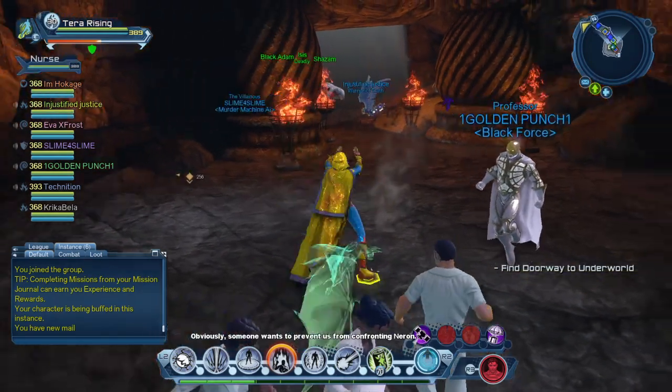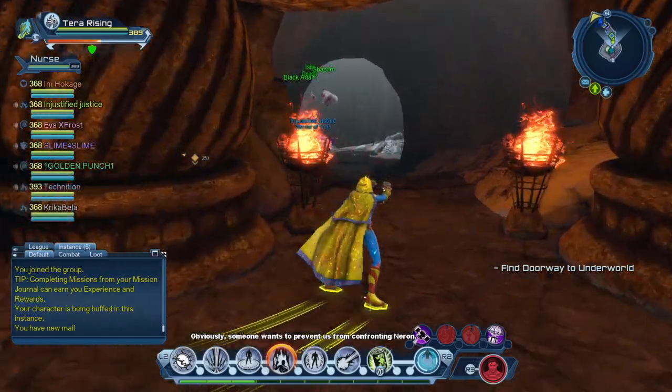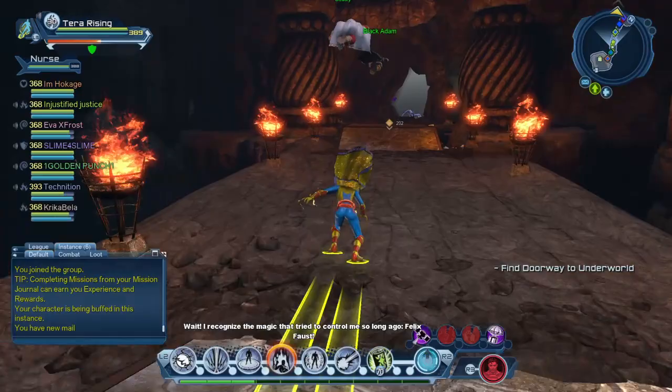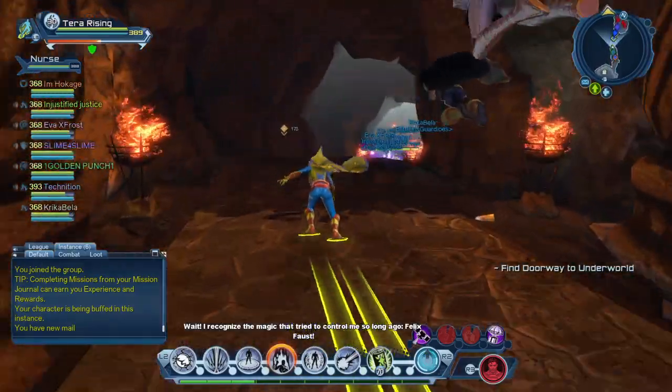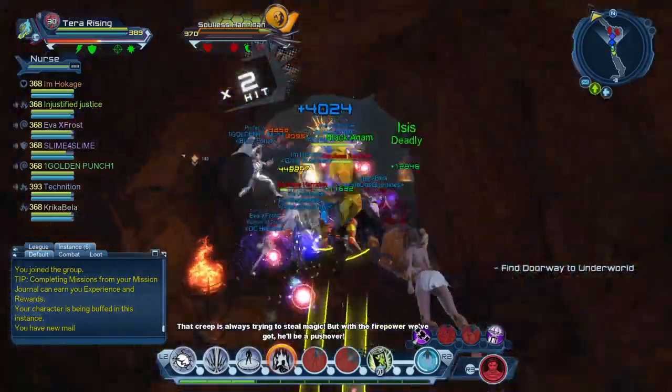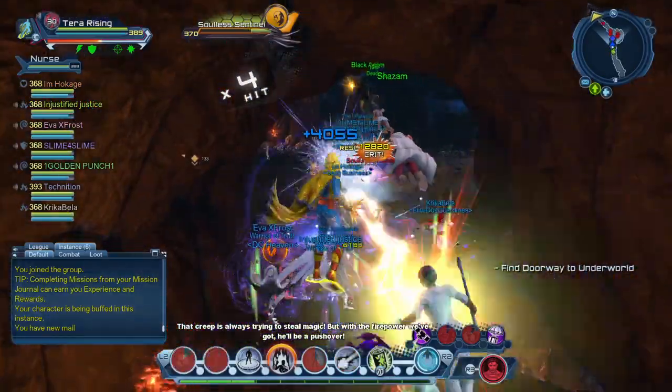The underworld is this way. Obviously, someone wants to prevent us from confronting Nero. Wait, oh. I recognize the magic that tried to control me so long ago. Felix Faust. Ha ha ha ha ha. He's always trying to steal magic. With the firepower we got, he'll be a pushover.